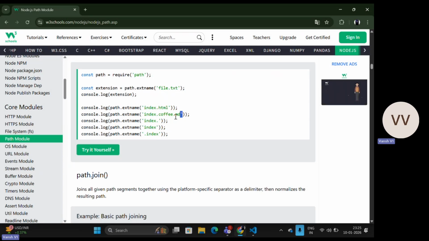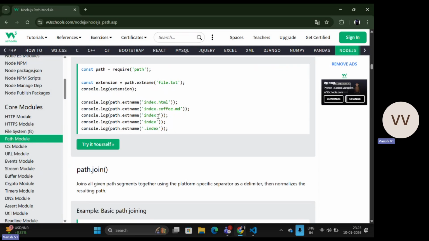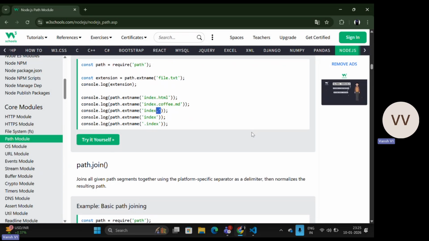If we are moving from right to left, this dot will be encountered first. As soon as we get a dot operator, that is our output. So the output for this particular extension will be dot empty. Here is another thing: whenever a dot is encountered from right to left, we have to provide that. So there is a dot, then there is a space, so I will get only the dot there.